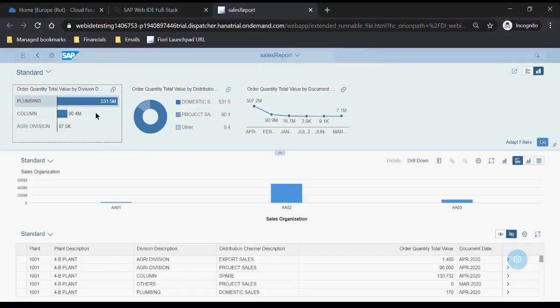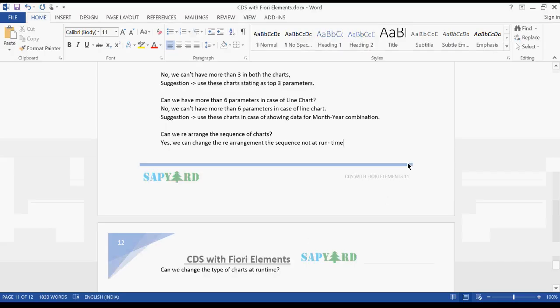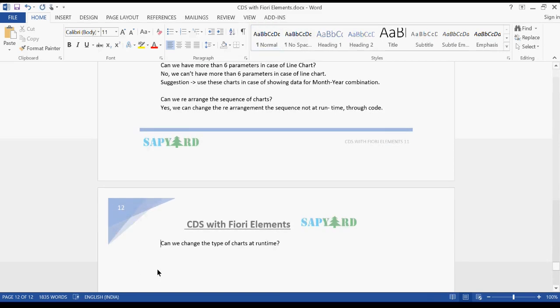Guys, we cannot change this at runtime. It is not draggable, right? Can you change this at runtime? Yes or no? No. No. Through code. Yes. You are all getting ready for your interview as well, and also to answer questions to your customers, because I know what kind of questions they're going to ask you.